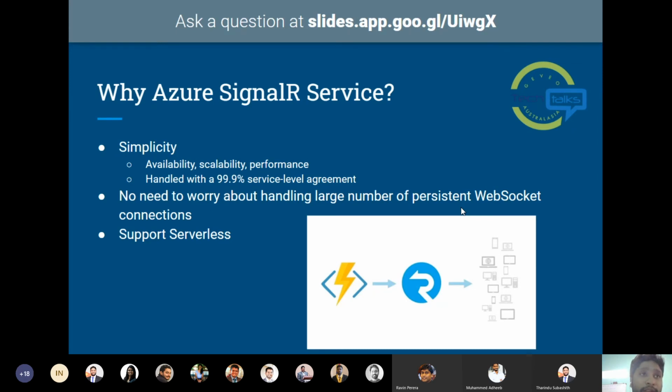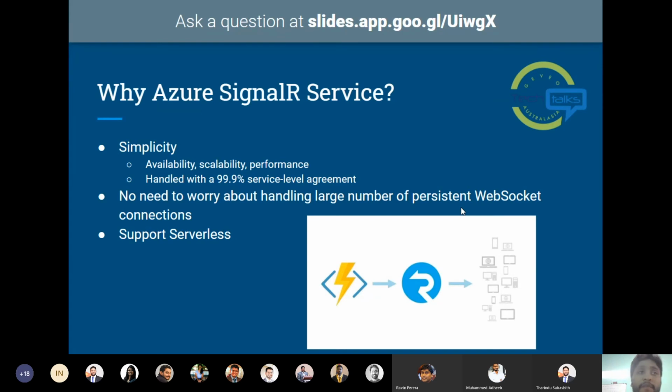And the next thing is, as I mentioned, you no need to worry about handling a large number of persistent WebSocket connections. Our web service is not going to face any problems with them, because this has been handled by the SignalR service.